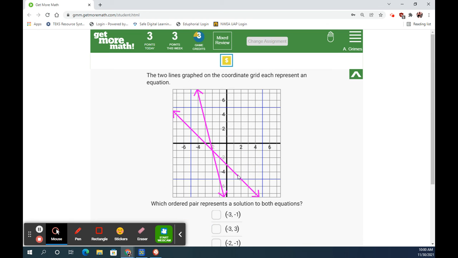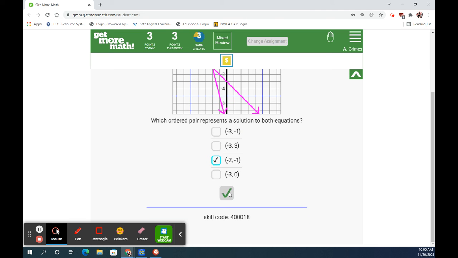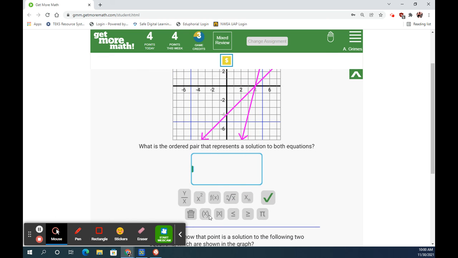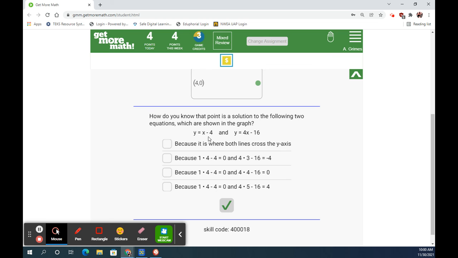All right. Where do these two intersect? -2, -1. We didn't have to do that. Let's see if we get one more where you got to justify it. Yep, here we go. This intersects at 4, 0. You put it in. Got to check that out first. Now, y equals x minus 4, y equals 4x minus 16. So every time you put in a 4, you should get a 0. Here, we put in a 4. 4 minus 4 is 0, but they get -4. Skip it. 4 times 1 is 4, minus 4 is 0. 4 times 4 is 16, minus 16. There it is. They both have to equal 0 because that's your y value.